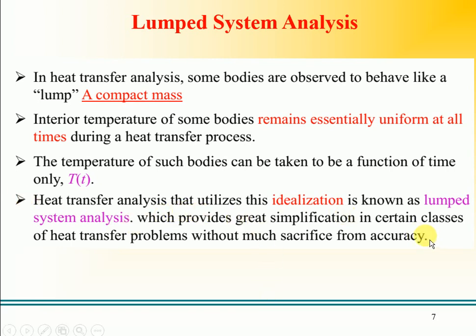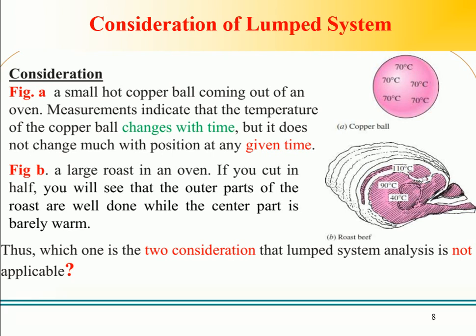Heat transfer analysis that utilizes this idealization is known as lumped system analysis. It means that the temperature of the solid is only dependent on time. It does not depend upon the position x, y or z, which provides great simplification in certain classes of heat transfer problems without much sacrifice in accuracy. We get good accuracy and good approximate results. So here we are taking the whole mass, with no change in temperature with position, but only a change in temperature with time within the solid body.